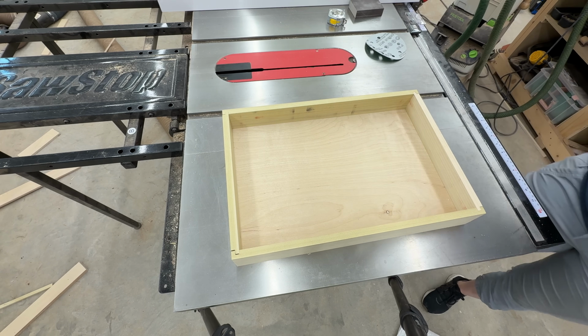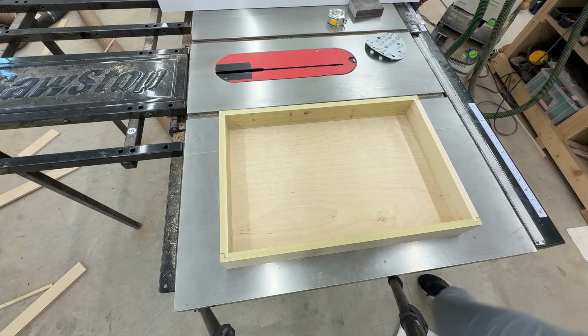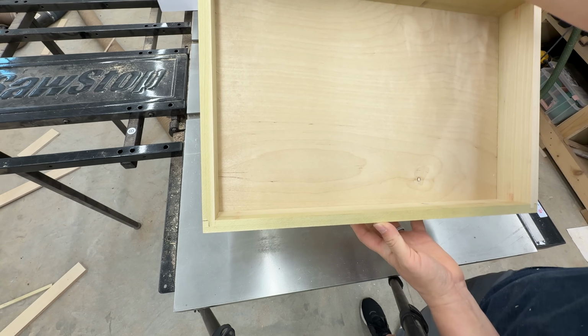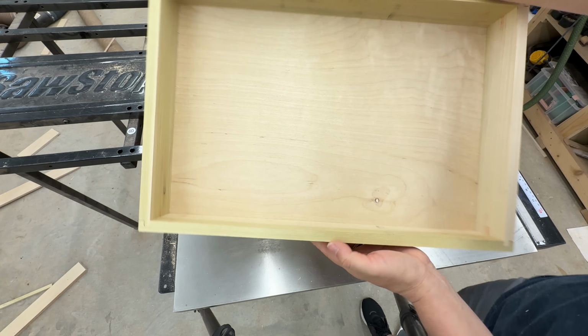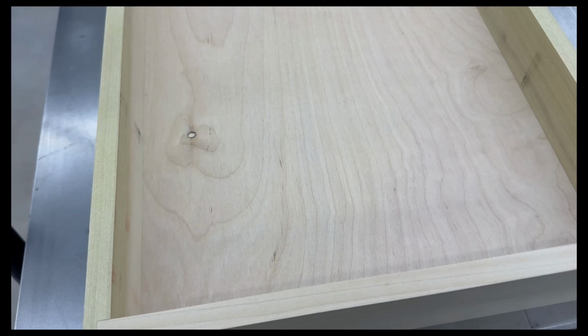And just like this, we got a nice, strong, perfect drawer. Now, this is not glued yet, but it's going to make for a very, very nice drawer.